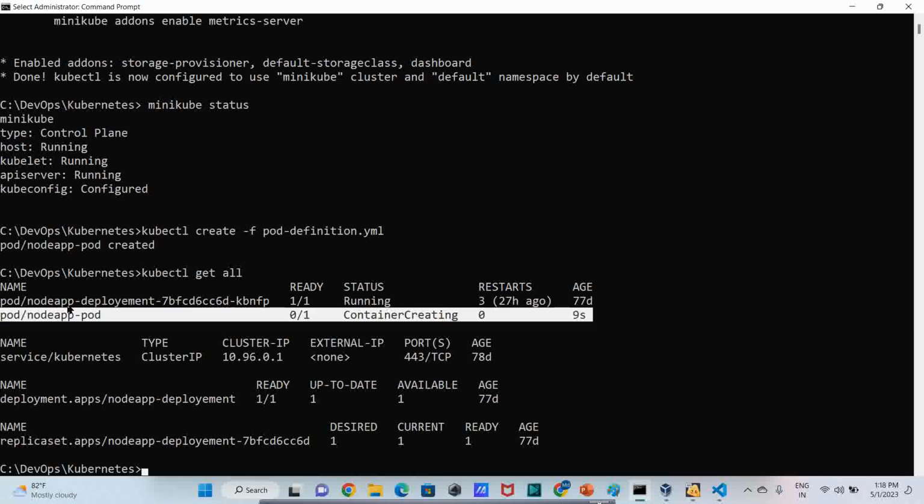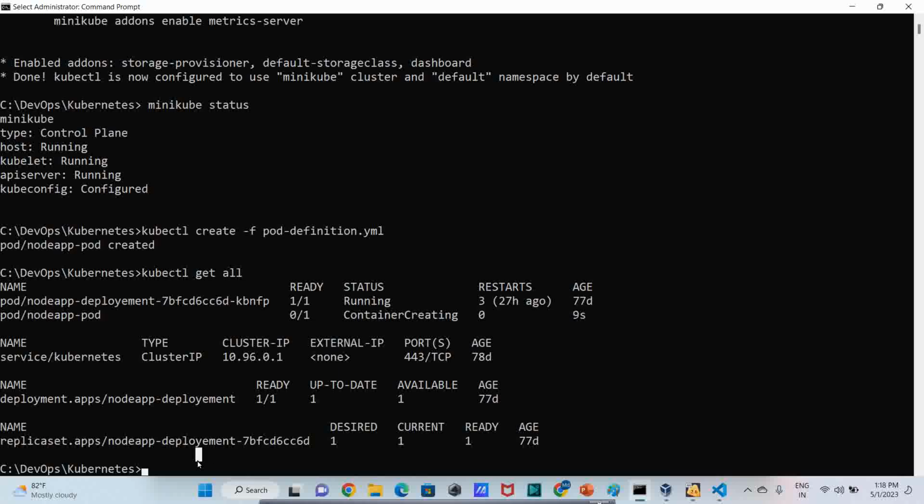We can see before also there were so many things running. You don't worry, I'll delete everything, no problem. Now we can see this pod is running, and for this pod, kubectl get service.